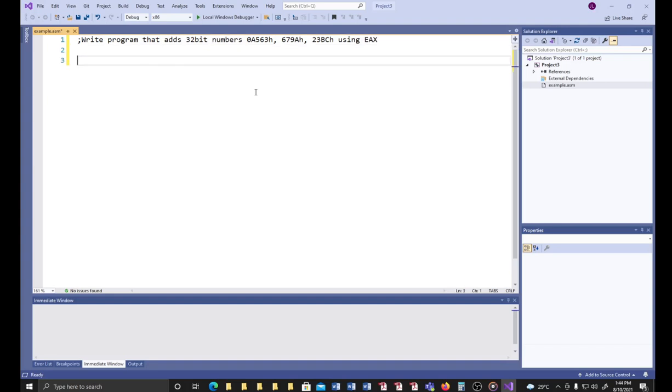So let's put the .model flat, and .stack segment.